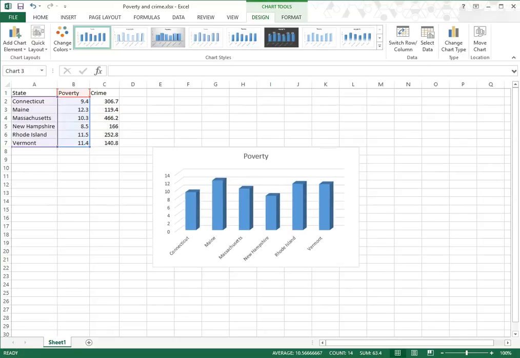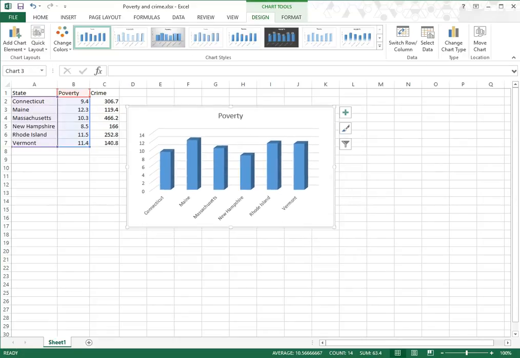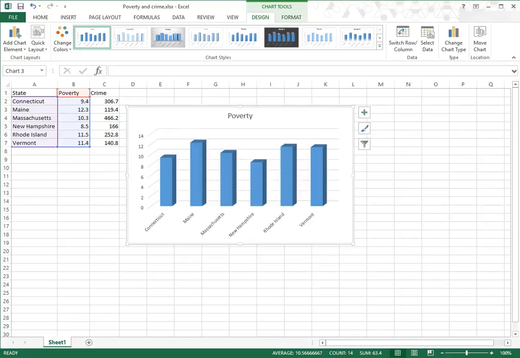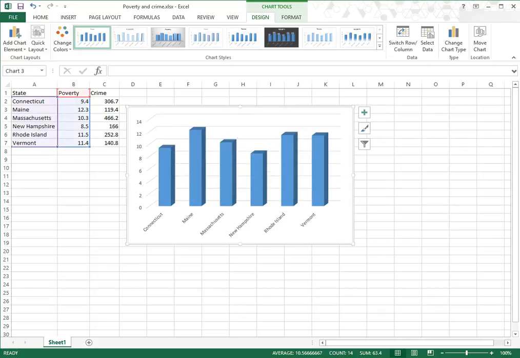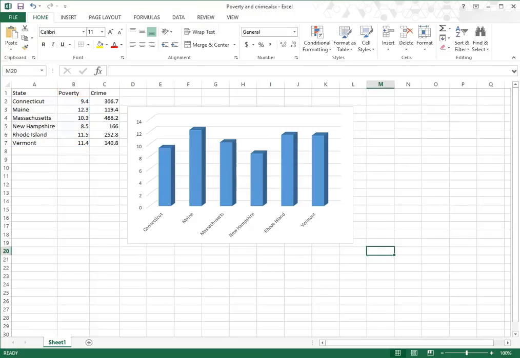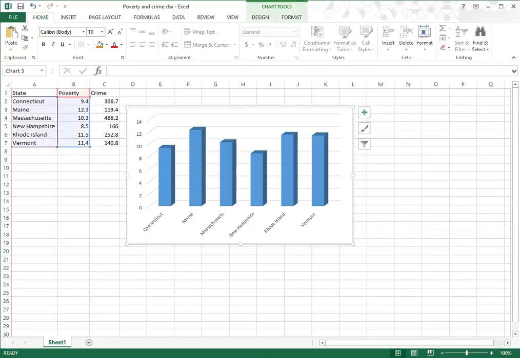You can easily reposition and resize the chart by using the mouse. You can also choose to get rid of certain elements like the title just by highlighting them and clicking delete. You can see that actually makes the chart area a little bit bigger and easier to read. We can also choose different styles or formats for our chart to make it more readable or more appealing. To do that, we simply click on the chart area to highlight it.